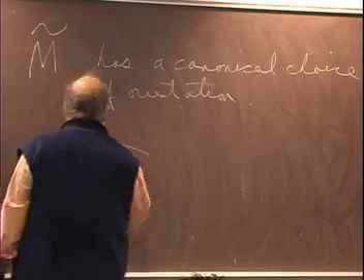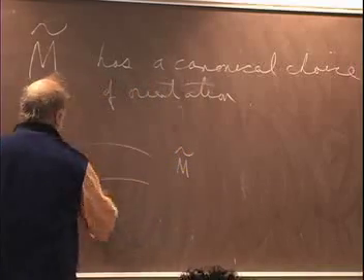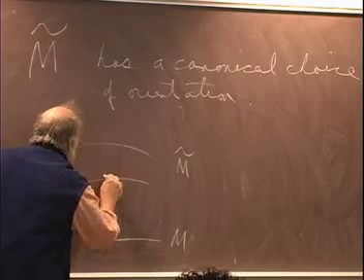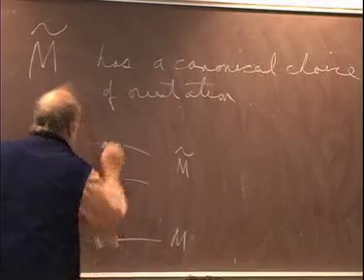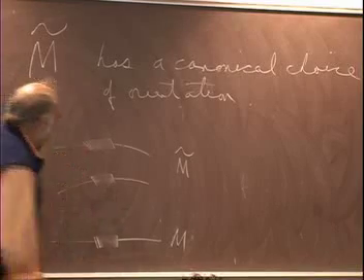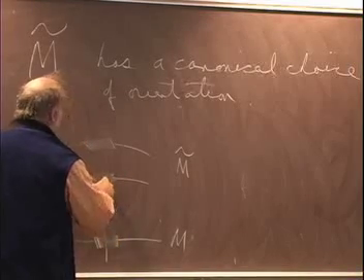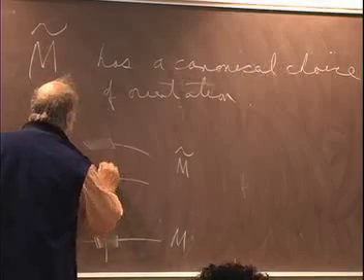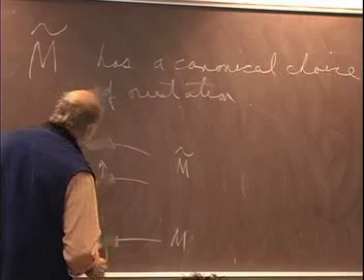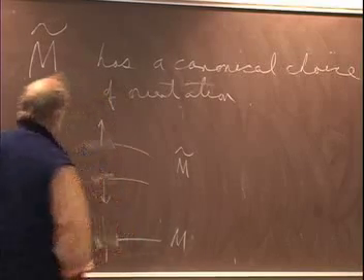So here's my M tilde. Locally, of course, M tilde looks like this. There's no problem. And here's my M down here. And now the tangent space is the same here or here. So I certainly have an identity of tangent spaces here. And now up here, I have two orientations. So here's my orientation here. But now this corresponds to a choice of orientation here. So there's a canonical orientation on this space here.